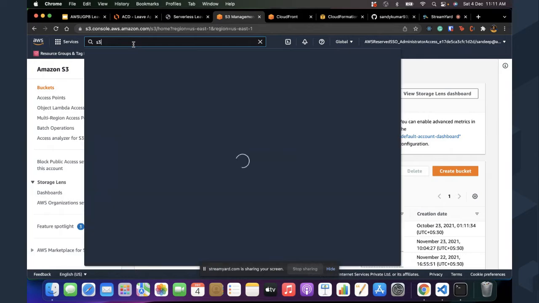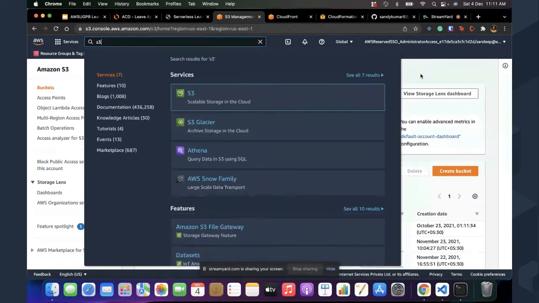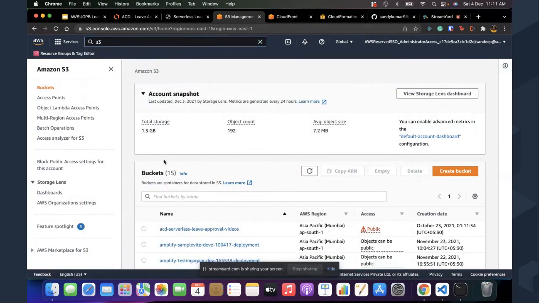Now, let's go to your AWS account and let's go to the S3 buckets. So under the services list, search for S3, and once you click on that, you'll be landing on this page. This is just the summary section where it's going to display the list of buckets that are available and what your total storage is and other things. S3 is charged based on multiple factors and storage is one of the main factors. And when it comes to the pricing, there are different types of storage mechanisms that you can have in S3.